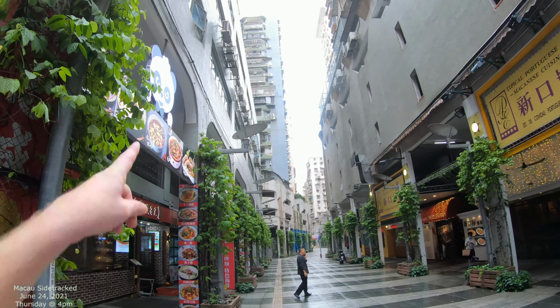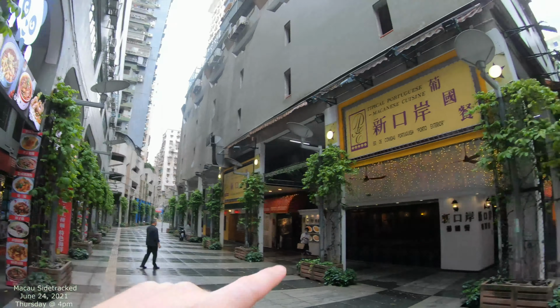And there's a nice kind of one, and here's a nice typical Portuguese Macanese cuisine. But what would draw in the people? Probably like some street musicians, probably some outdoor restaurants and tables would be amazing. There's also some residential apartments up above too. Portuguese restaurant.